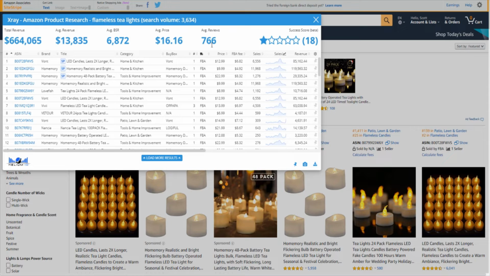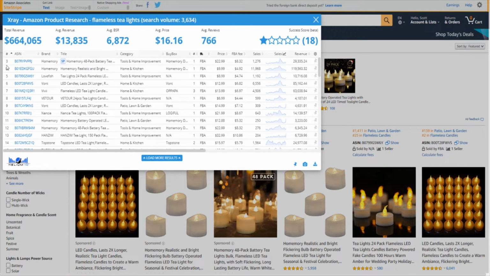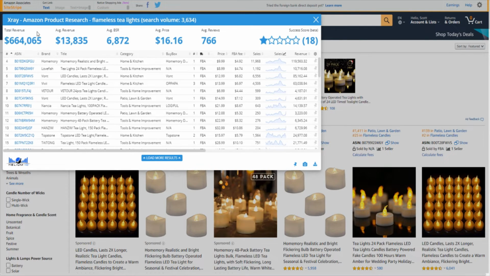Now, when we're analyzing the market, the first thing we want to do, which I haven't done yet, which I really should have, is eliminate the sponsored products. So you see the top 3 listings here have SP. That means that it's a sponsored product and the sellers are paying to have those listings show up at the top. So if you hover over the number on the left here, you can delete all of them. Okay, so they're gone. They're removed from our listing of listings.